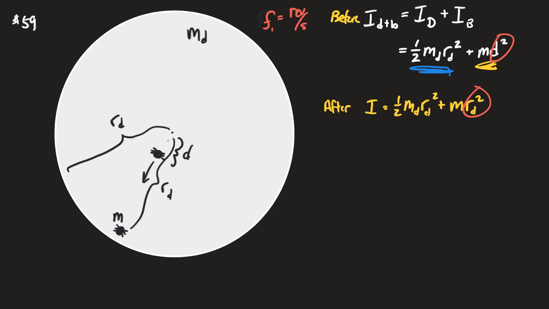Because he does, there has to be conservation of angular momentum. So if the moment of inertia of the bug and the disk gets bigger, then the angular speed has to get smaller. There I'm trying to make it like by making the letters bigger and smaller. You can follow along.